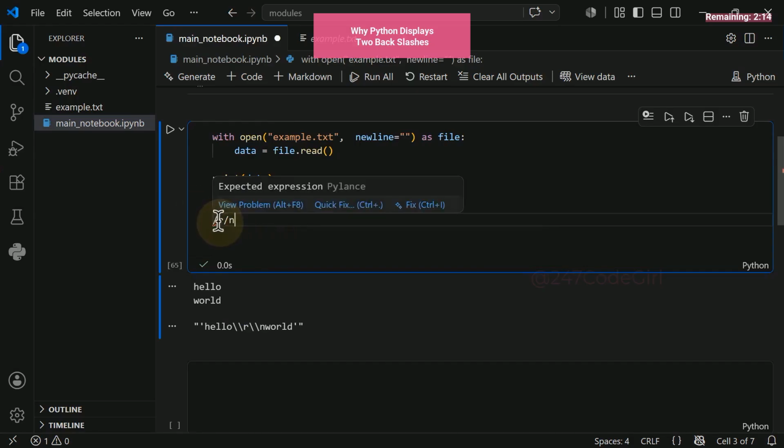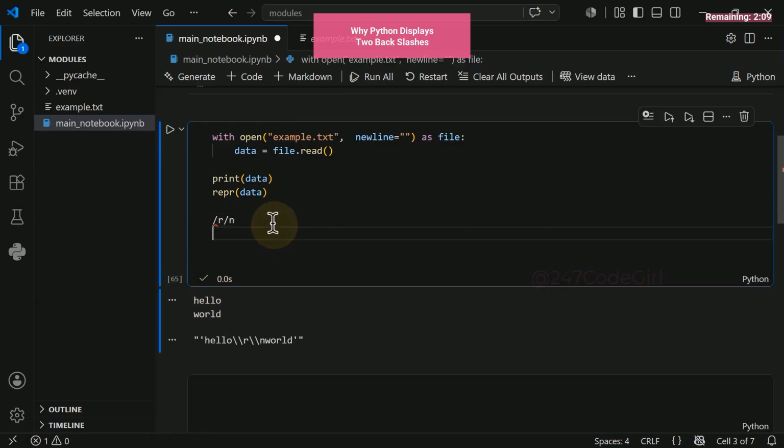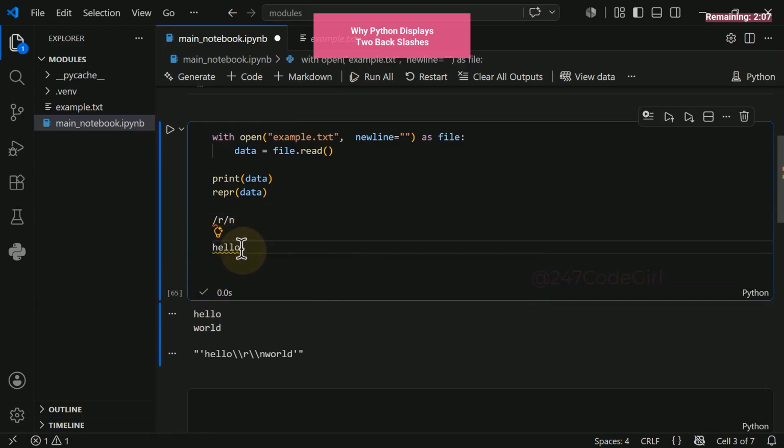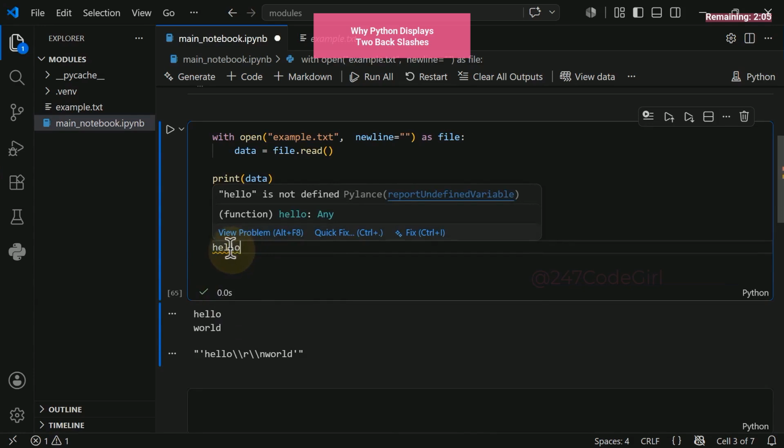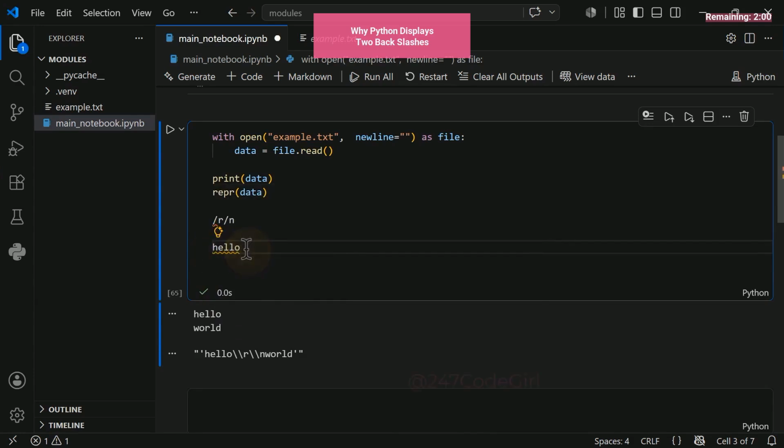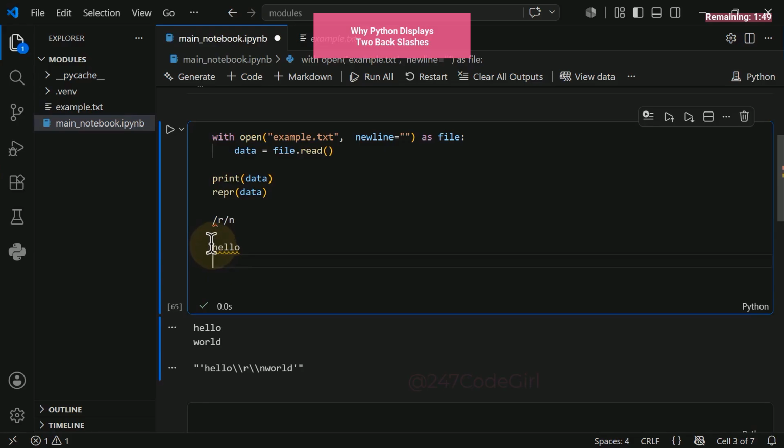This layout is actually historic. The \r tells the cursor to return to the start. Imagine typing the word hello right here. Once your cursor hits the end, how do you jump to the next line? Watch this. To begin a fresh line, Windows performs a two-step process. First, \r resets the position, straight back to the beginning of the line. Then \n drops it down to the very next line. Without that carriage return, the text wouldn't reset properly. It would just drop straight down, without going back to the start.